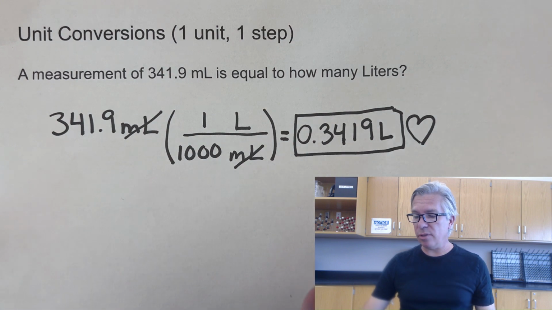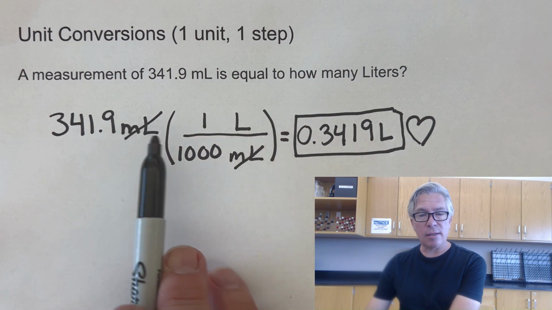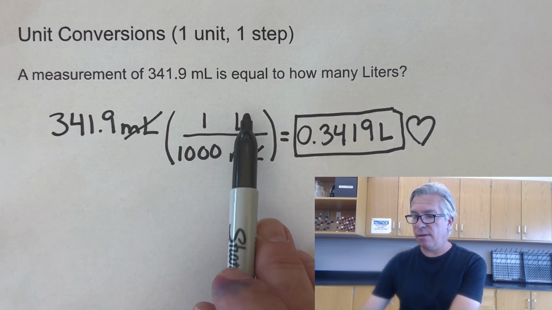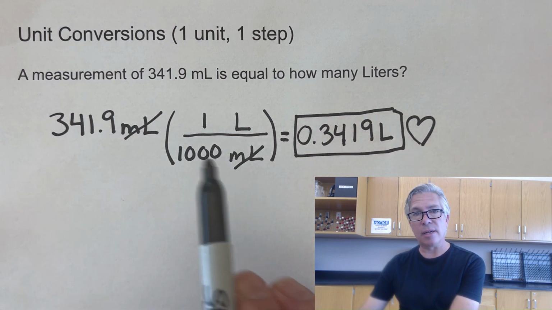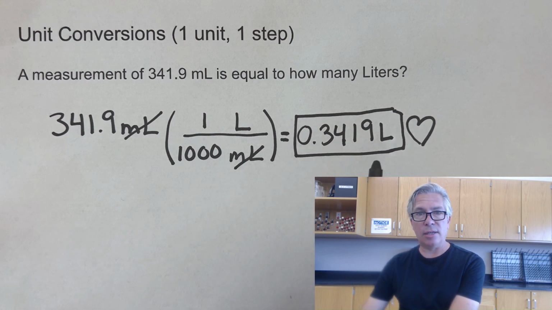So that's how you do a dimensional analysis. Again, start with the unit you have, put that on the bottom, assuming it started on the top. Give yourself the new unit, find the relationship between them, and work out your solution, multiplying across the top and dividing by what's on the bottom. Make sure to highlight your answer at the end, of course.